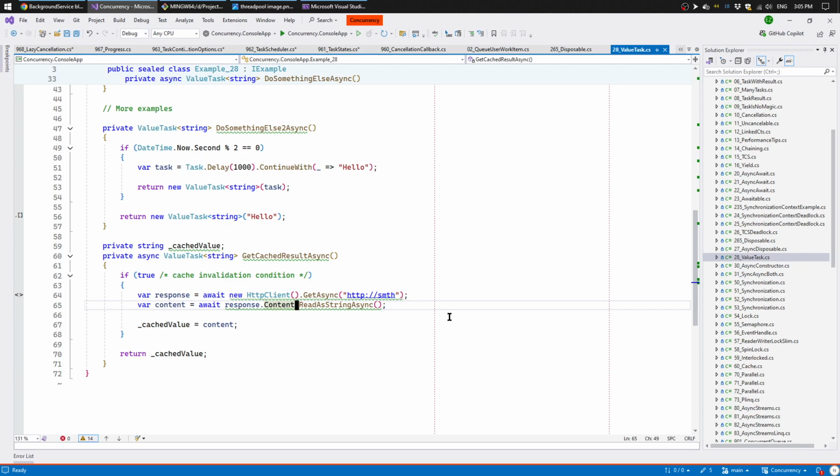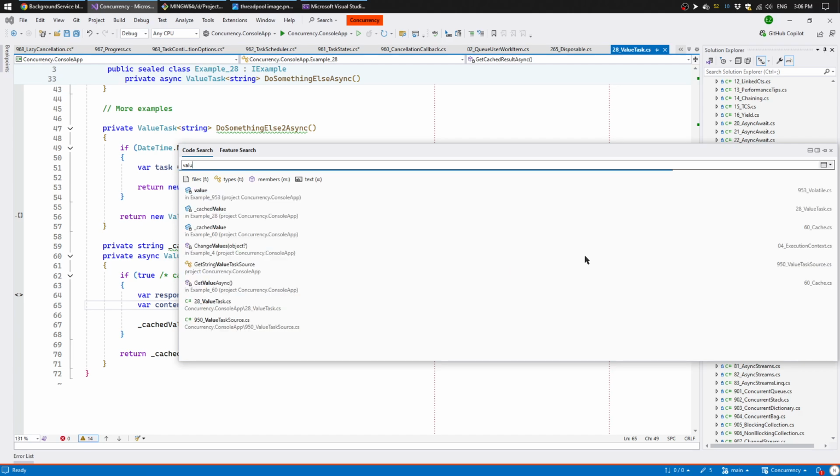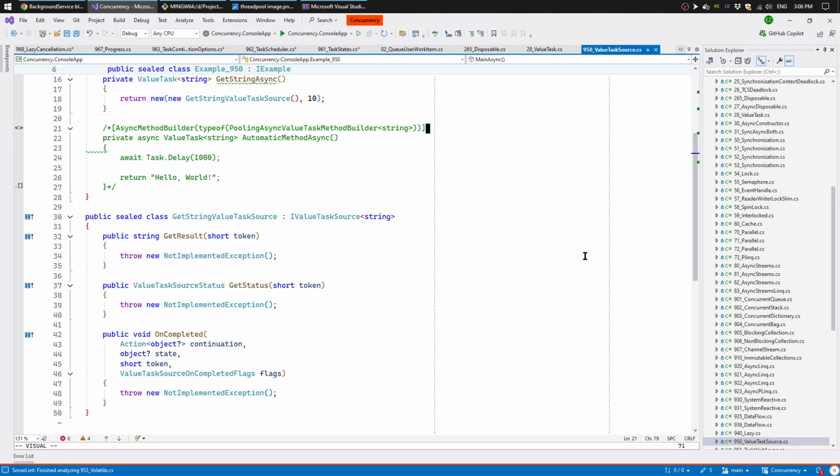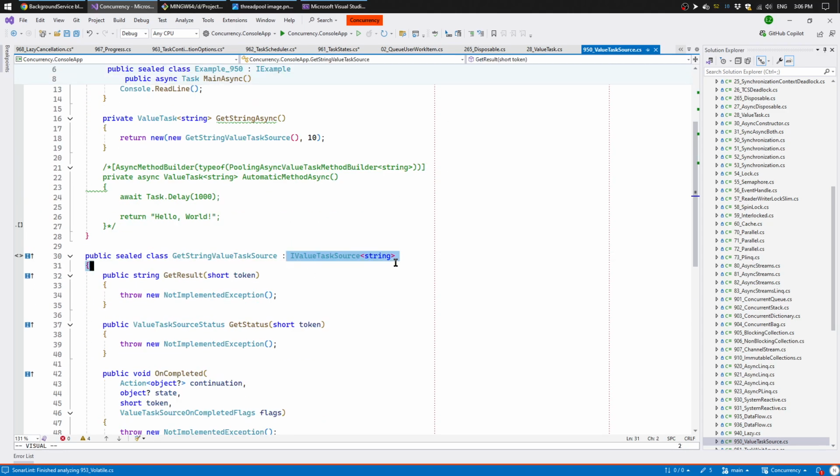So they might be using some optimized algorithms under the hood, like I showed in the value task source example. This interface allows us to create completely asynchronous tasks that actually go to some external sources and receive some data, but they do not allocate any tasks. They are pure value tasks.